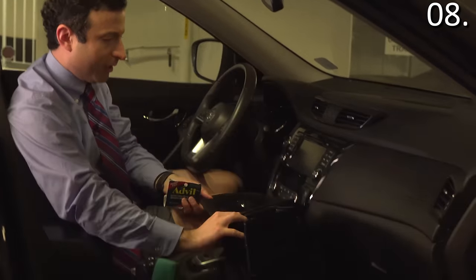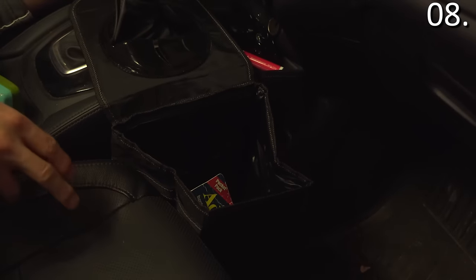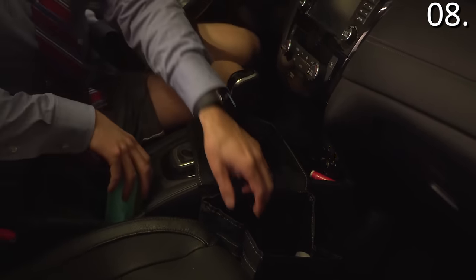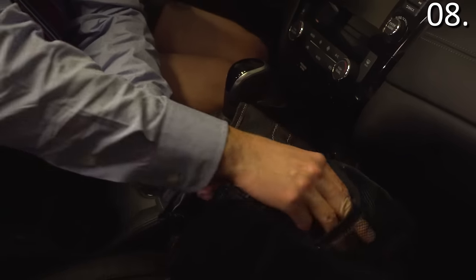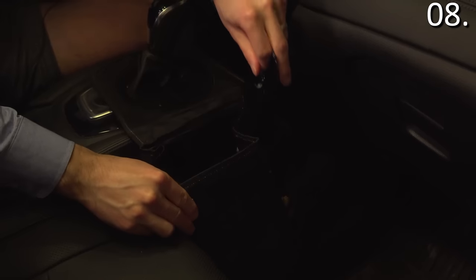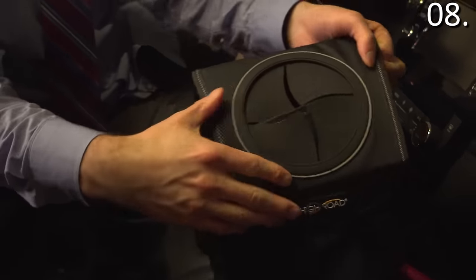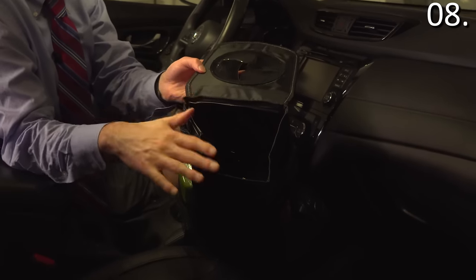So purely as a garbage, you put this over where your gear shift is and expand it, and it's a garbage. So as we accumulate pieces of garbage, even if there's a passenger in this seat, it still works phenomenally. You could throw a water bottle out, no problem. It has the ability to handle that, but it also has storage compartments. So for sunglasses or for my daughter's random toys, there is a place where you could put all of that and store it while you drive. That's fantastic. When you want to take it out afterward and store it or empty this, you can do that. You can even put bags in here so the garbage is not exposed to the interior, which wipes clean.